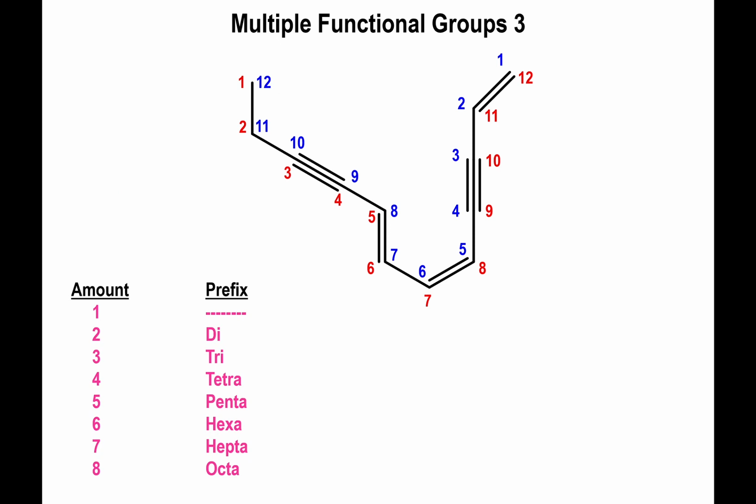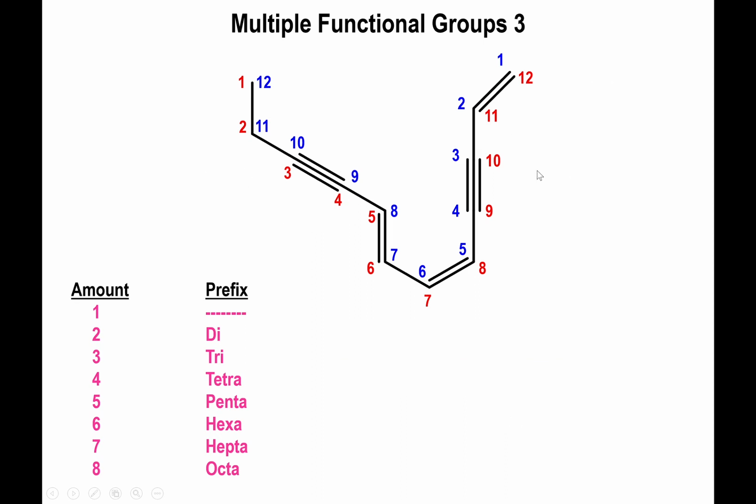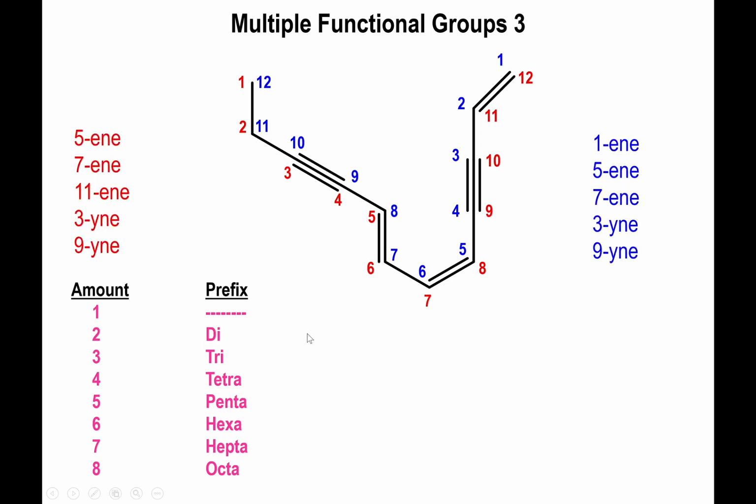Okay, now I'm going to make one tiny little change just to show you what happens. And I want to show you this one more time. Okay, so the red series is the one that won because of the alcohol. Let's remove the alcohol and see if that is true still. So here we only have alkenes and alkynes. And the numbering, of course, is still the same. It's the same molecule. All we did is just remove the alcohol.